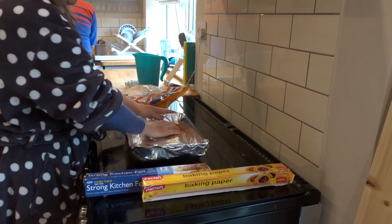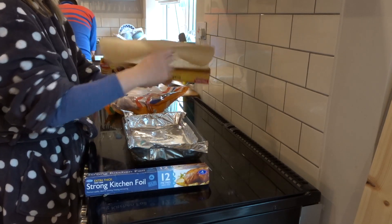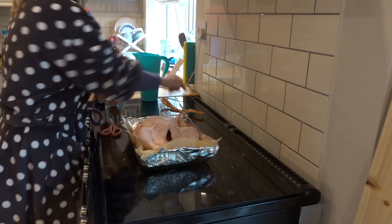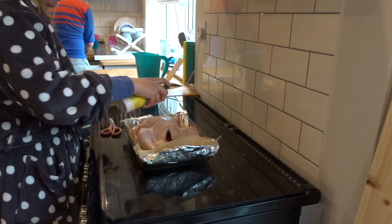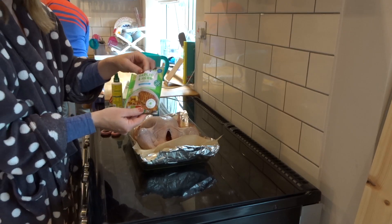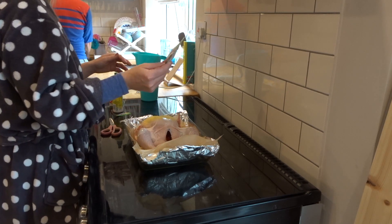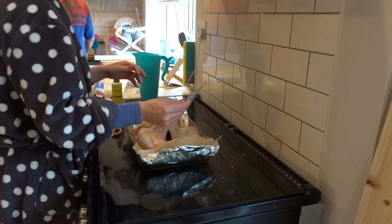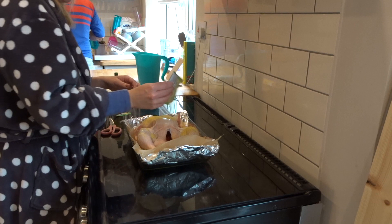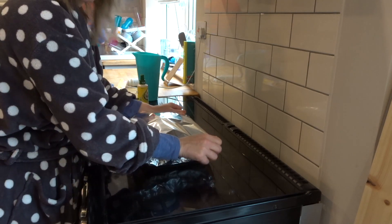Before I go up and get dressed I also like to start thinking about what we're having for dinner. I'm going to cook a chicken, which I often do on Sunday — I'll cook a piece of meat that we all have during the week. I very simply spray it with some light cooking spray all over and then use a garlic and herb marinade from Aldi. I like to take it out of the oven and re-baste it during cooking, but the chicken itself gives up so much fat I don't need to add too much. I cover the chicken and it will be cooked in an hour and a half whilst I go and get ready and do a bit of cleaning upstairs.